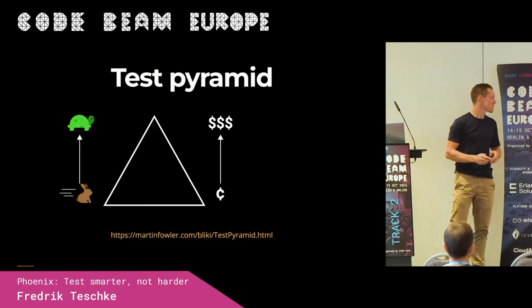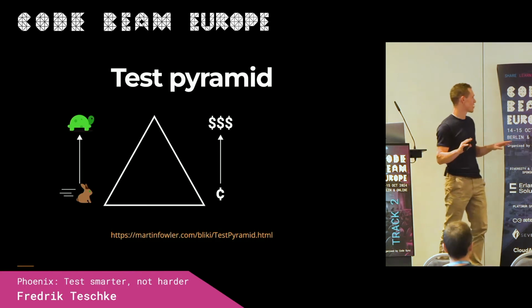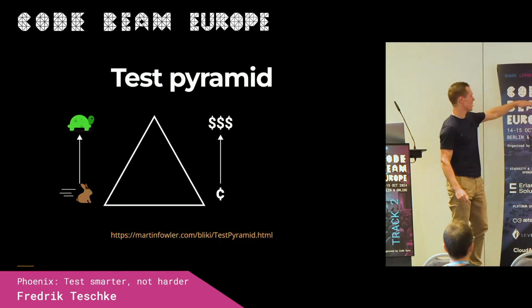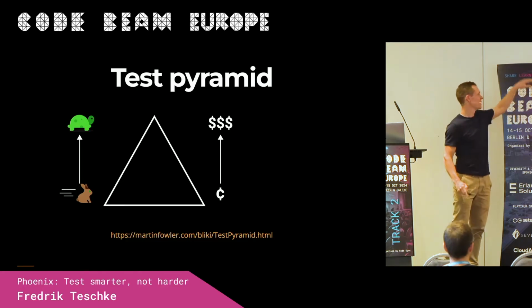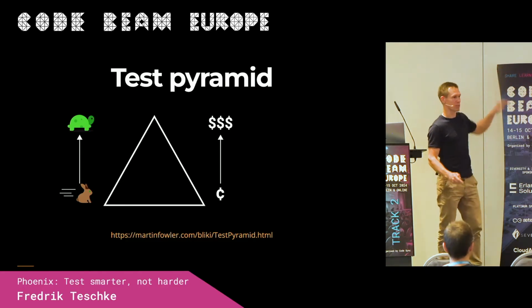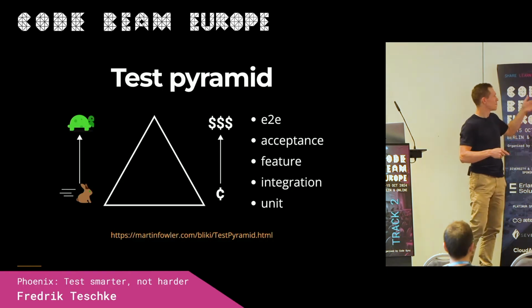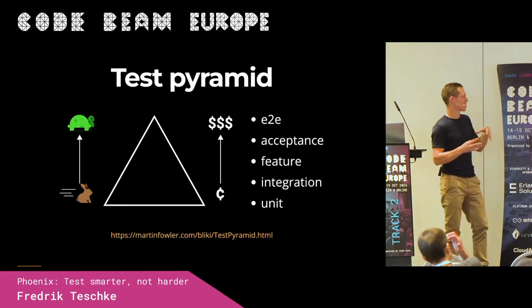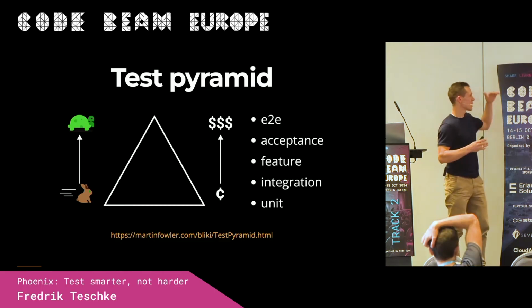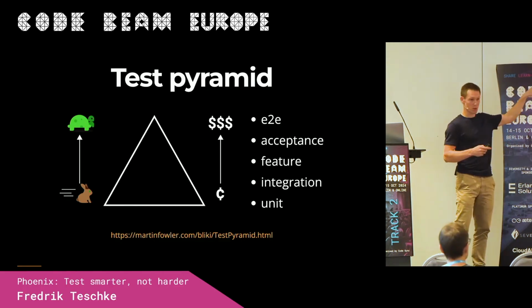And we'll start with the test pyramid here. I'm sure you've seen it in some version before. Basically, at the bottom are tests that are fast to execute, and they're usually fairly cheap to write and maintain. And at the top, they get slower. They're more expensive overall. So at the bottom, we'd have our unit tests. Then above that, integration tests, so kind of like integration of multiple units. Feature tests, that's what we're mostly talking about today.